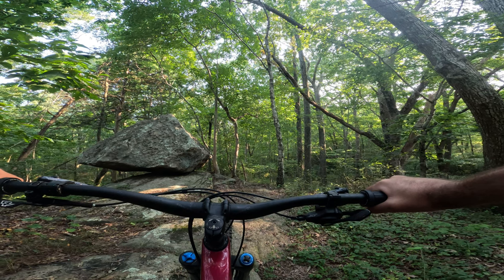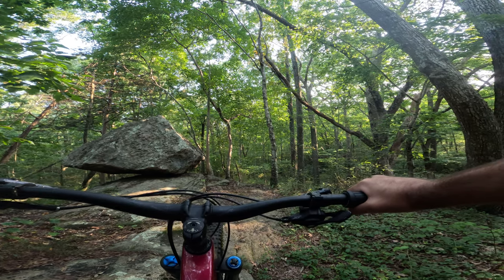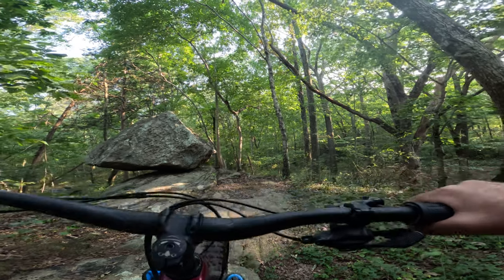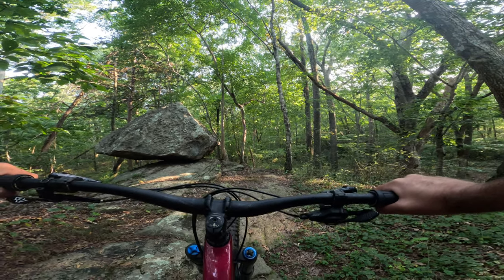The trail that starts sort of at the north end of the park is sort of a hidden gem. A lot of people don't know what's up here. Pretty cool, sort of roller coaster-y type features. And then you get to branch off to a pretty sudden and fast downhill trail. This is one of the trails I learned to mountain bike on when I first came here. So it's a fun one. Let's see if we can do it justice.